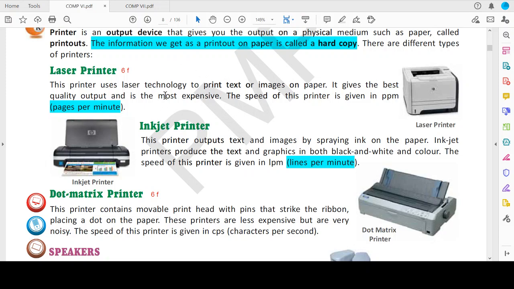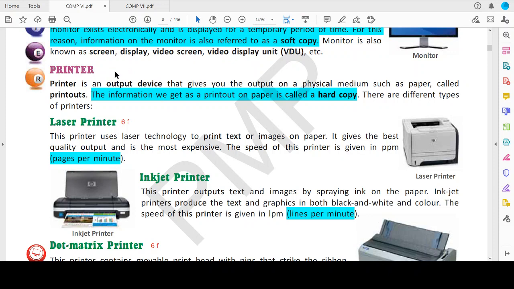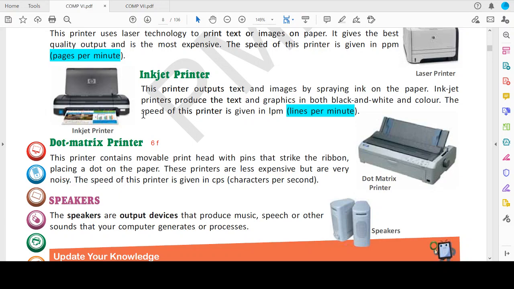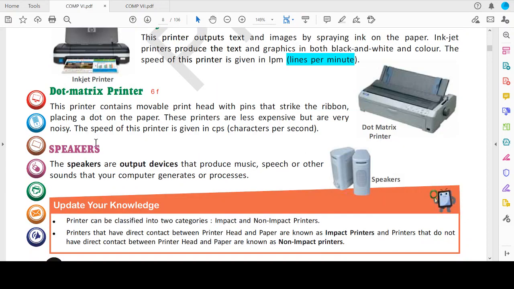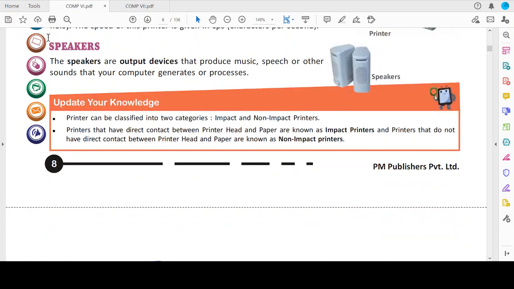So that is about printers. You use a printer to create hard copies of your document. These kinds of printers you have to memorize, and then we come to the speakers.